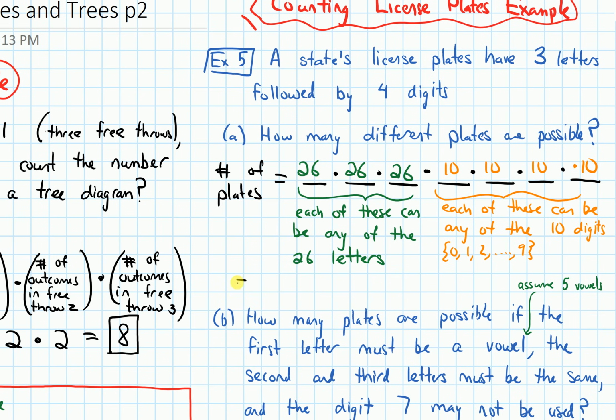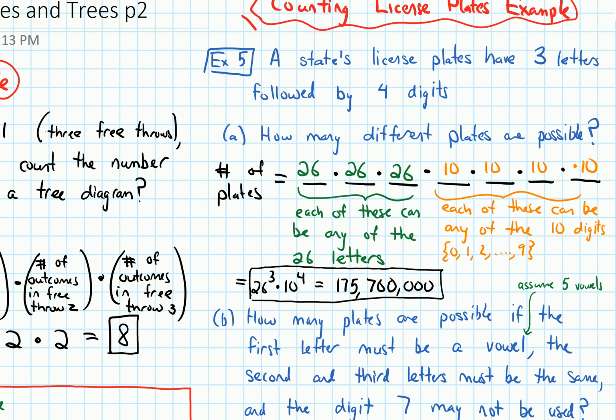So if we had to write this out without a calculator, the furthest I would expect you to simplify it is to something like 26 times 26 times 26, that's 26 to the 3rd power. And then we have 4 of these 10s getting multiplied, so that would be times 10 to the 4th. If I could use a calculator, and I worked out what this was, this gives me 175,760,000 possibilities.